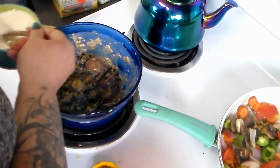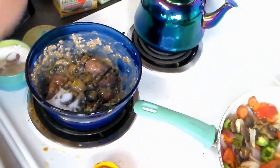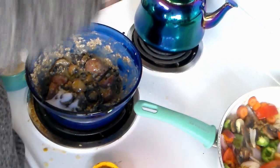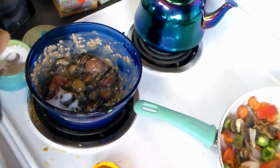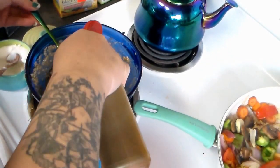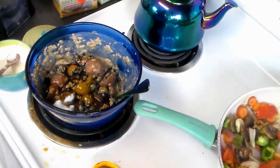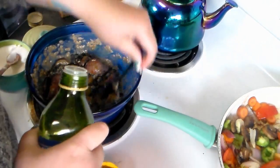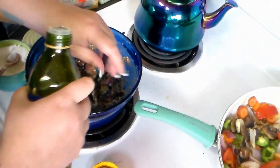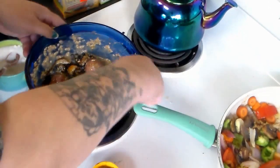Yeah, it can use a little more sugar. So I'm going to go ahead and do 2 more teaspoons. And let's try some soy sauce. I will get this right eventually. And maybe a little olive oil too. So let's do a tablespoon soy sauce and a tablespoon olive oil, because it could use a little fattiness in there too. Now let's mix it up.